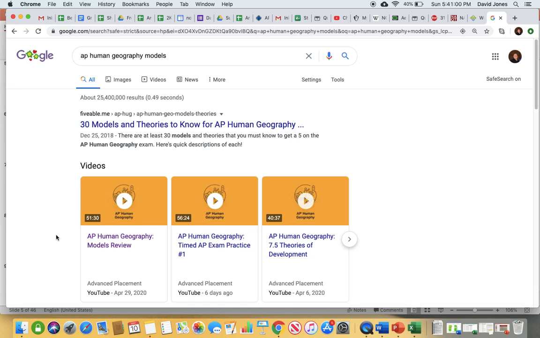And then the last thing that she mentioned that I want to talk about is the heartland versus rimland theory. And I actually mentioned this a few days ago in one of the review videos. Heartland versus rimland theory was this idea of basically where did civilization really begin, and what region of the world do you want to control in order to really have dominant control of the world?